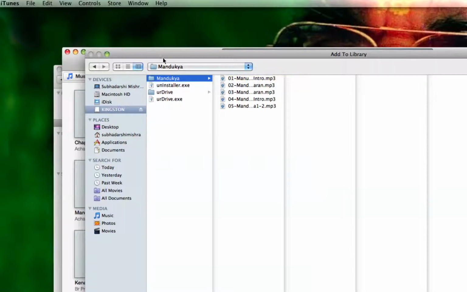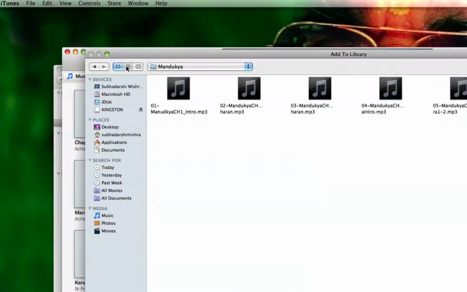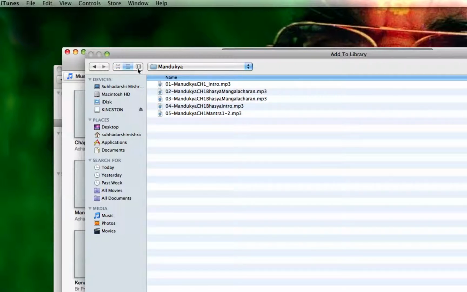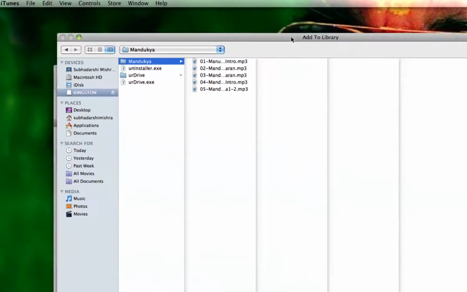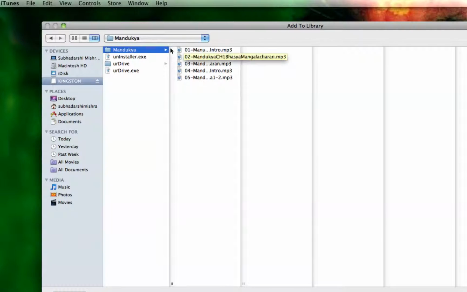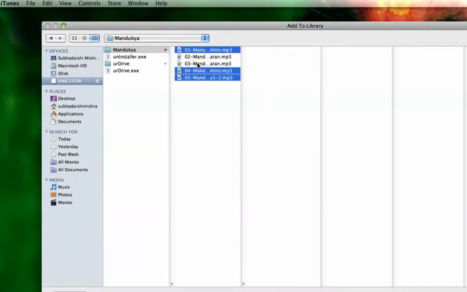Depending on the settings, the directories might look like this, or like this, or like this as well. There are 2 or 3 ways in which this Finder window can show the directory contents. Here I select each of them by holding the command button and clicking on them.